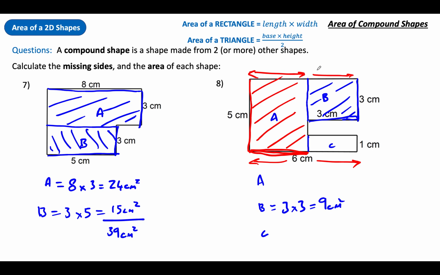Now this one, I already know from this rectangle is 3 centimeters. Now the whole thing is 6, which means that this must be 3 centimeters as well. So A is 5 and 3. 5 times by 3, presuming you cut it the same way that I did. Not that it matters if you did it another way, it's just your initial answers will be different. Now 3 to there, which means this one is 3 as well, and that's both sides of C.